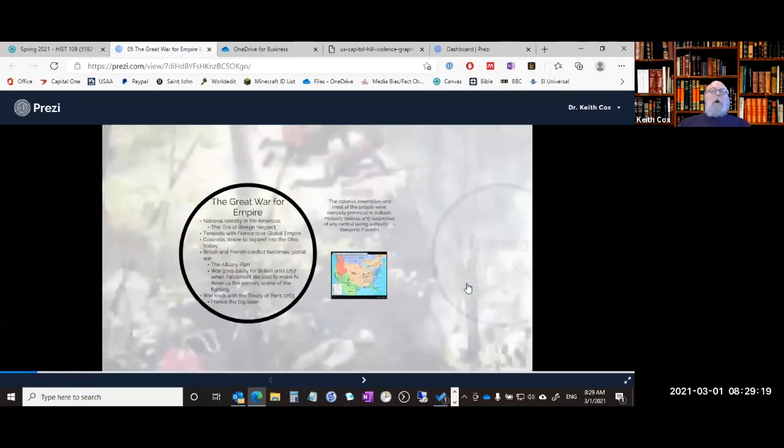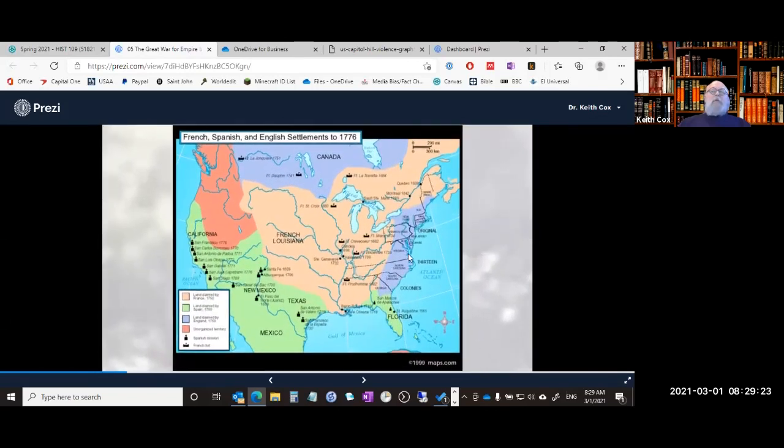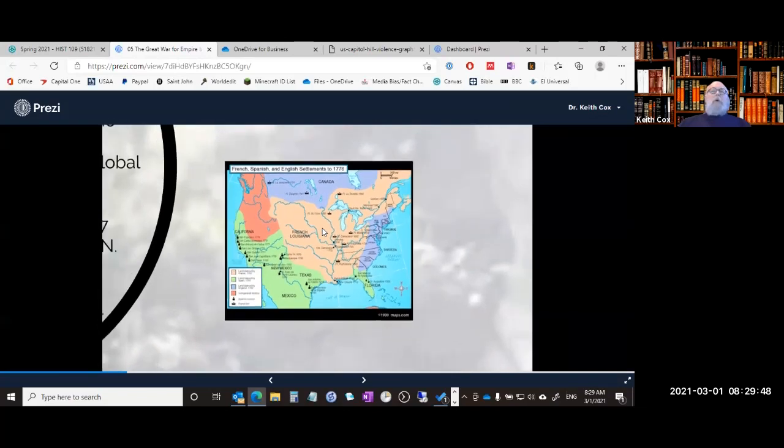And part of the reason is going to be because when you look, and I know this map is a little difficult to see, most of the conflict is happening up here. So if you're down here, you don't want to get involved in that fight. It's got nothing to do with you. And this is far away, right? I mean, these were incredible distances at that time, okay? So the southern colonies are like, well, why should we come to the aid of the northern colonies? They've got nothing to do with us. They're a bunch of foreigners, right?